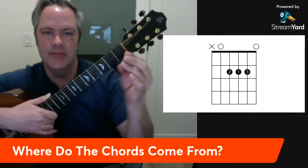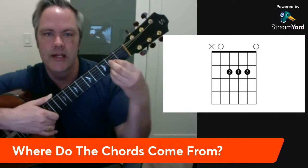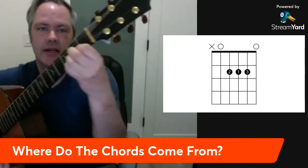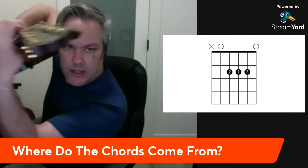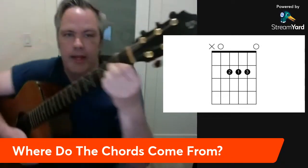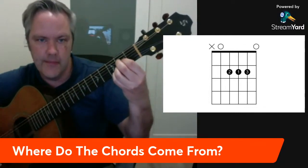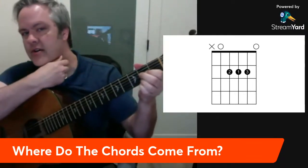Now I play the A chord a little funny. Sometimes people just play it like that. I play it like this, kind of like a triangle, because it's gonna help you later when we start switching chords. So there's our A major chord. Tuck your thumb, don't hang your thumb over. Someone was asking me this yesterday. Tuck your thumb back, just so you have that space between your palm and the neck, so you don't touch the string and block it from ringing. Take your pick, go through and play each note, get each note to sound. You ready? Watch. I hope that sounds okay. So practice that, keep your thumb back, and get each note to sound.